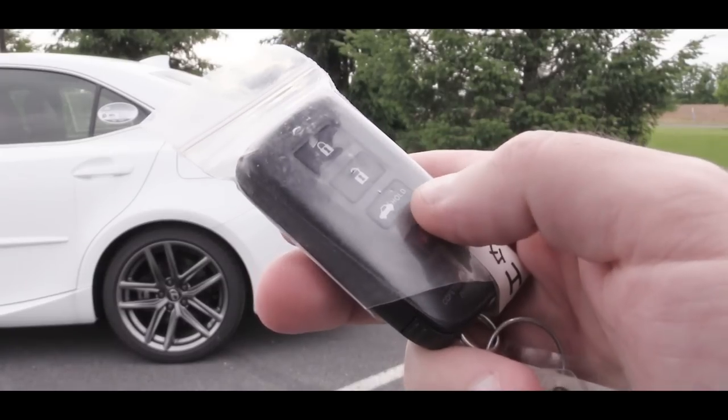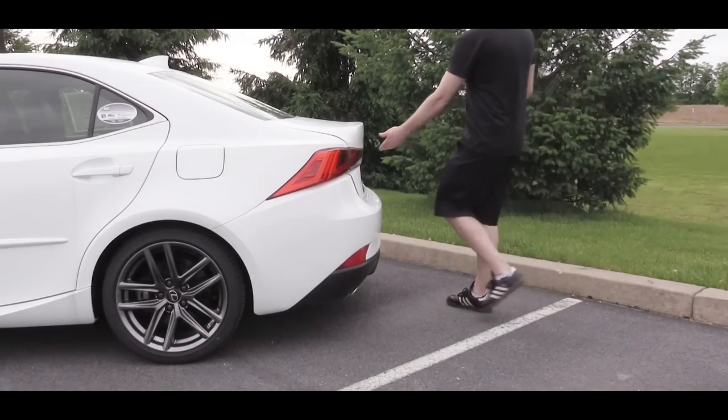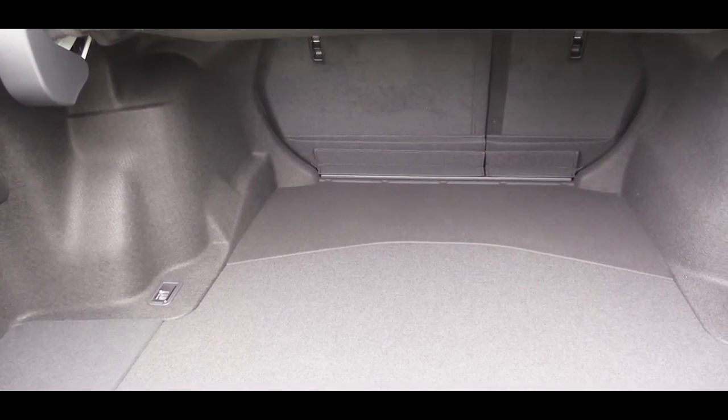But now since we are around back, to open that rear trunk, easiest way in my opinion, you could just simply use the button on the key fob. And there's actually a button just by the driver's right knee if you were sitting in the driver's seat, but I'm just going to simply use the key fob today here. Once opened up, cargo capacity comes in at 10.8 cubic feet.